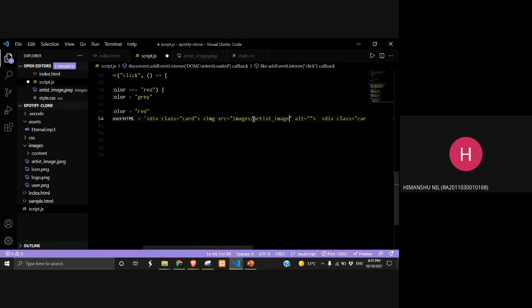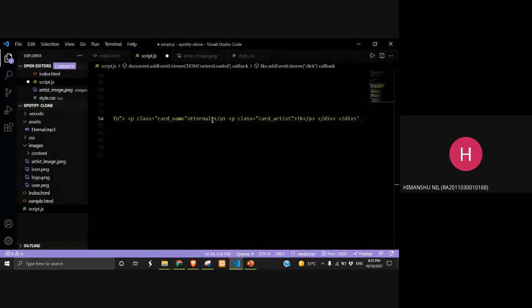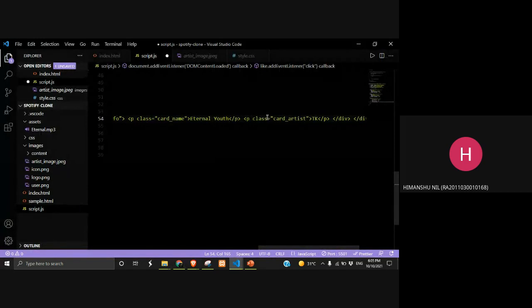It is JPEG, and its alternate attribute should be the name of the song, eternal. Here the name of the song is there, the eternal youth, and here's the artist.